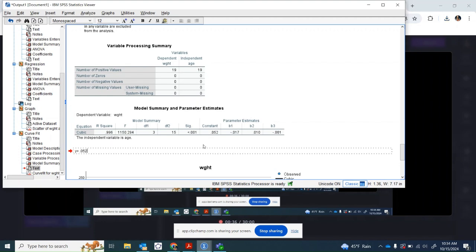So 0.052 plus, nope, that's minus 0.17x plus 0.010x squared minus 0.001x cubed. So this is how I get my equation here if it's a cubic. If it was a squared, you'd have constant, your x, and then your x squared.